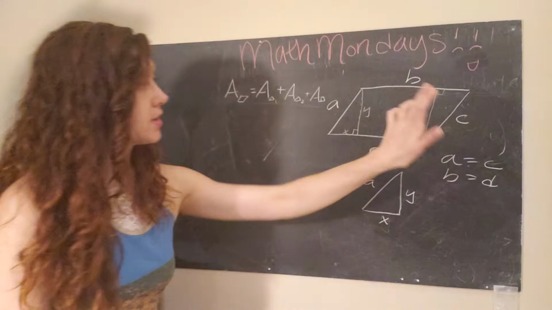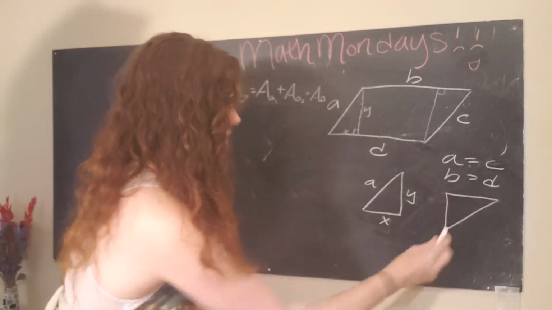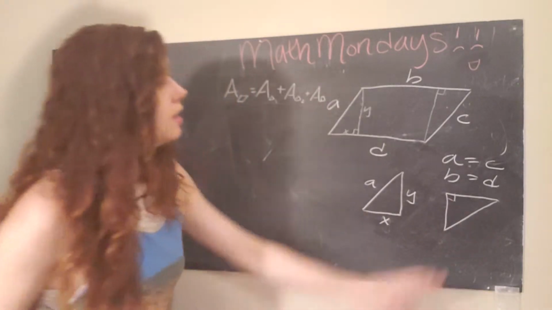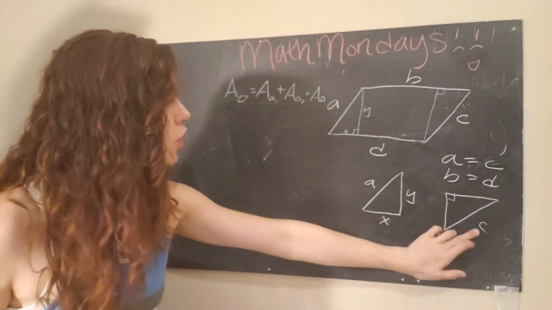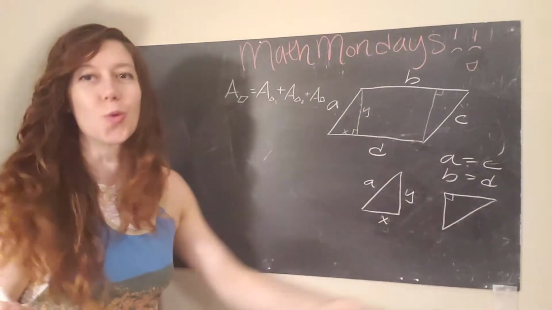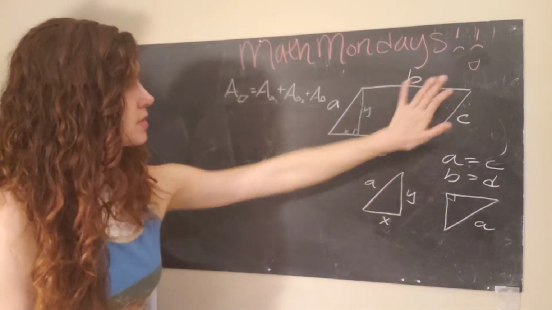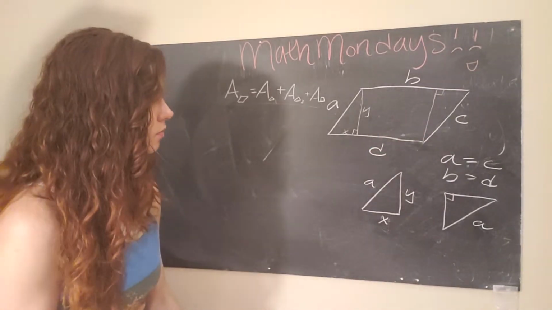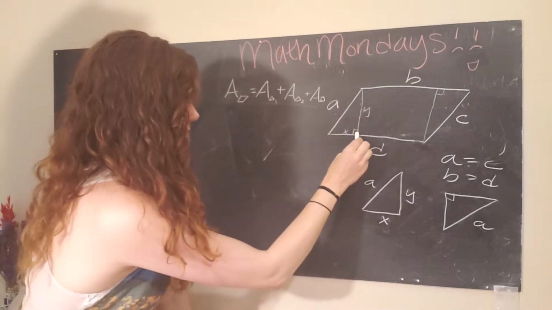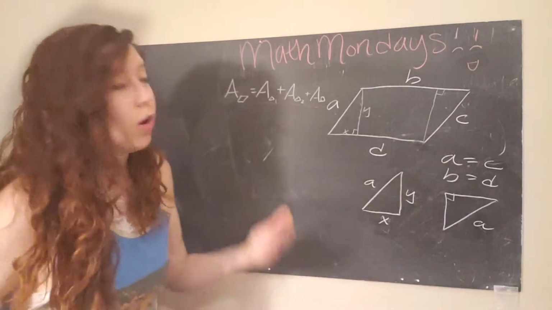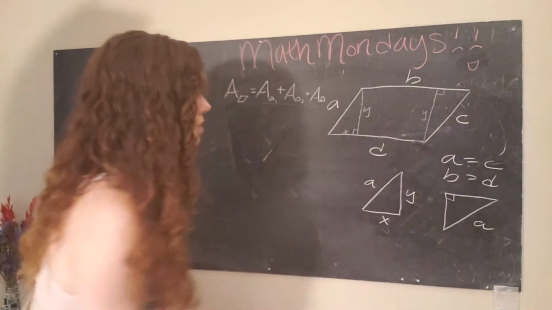And then this second triangle that is all upside down. Let me try and draw that appropriately. That's a little wonky, but that's fine. So I start to label this C, and then I'm like, wait a second. I know that A and C are the same. Rad. So this is A. And if I have the same triangle here, well, I guess what I should say is that because A and C are equal, I know, therefore, that this also has to be X and this has to be Y.